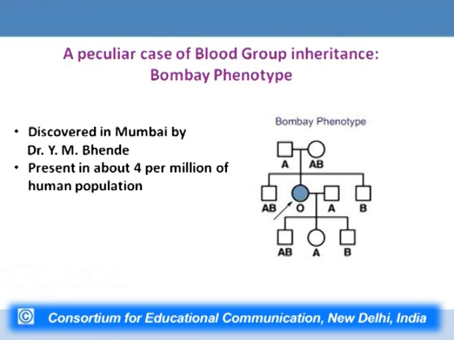So, this particular woman genotypically cannot be O blood type, because she might inherit either A allele or B allele from her parents, and she should be either A type or AB type or B type. But this woman was O blood group. She was married to an individual who was having A blood type, and their progeny were having either AB blood group, A blood group or B blood group. This is also not possible, because since this woman is O blood group, the offspring which are born can only be A blood type or O blood type.